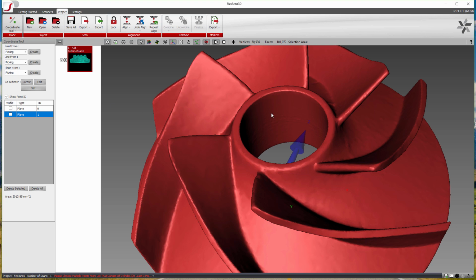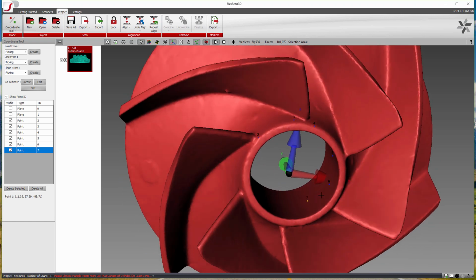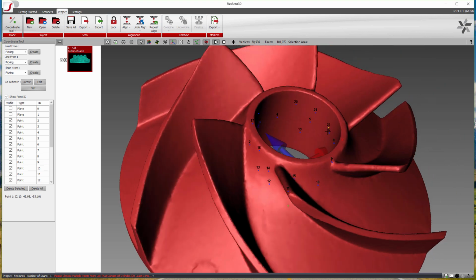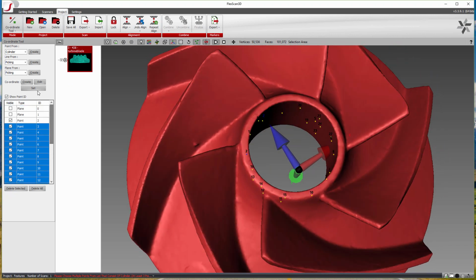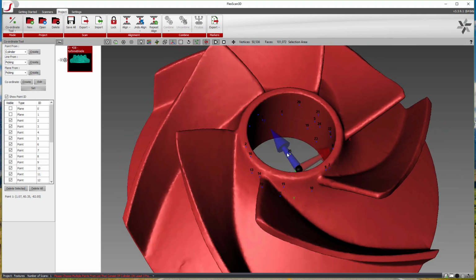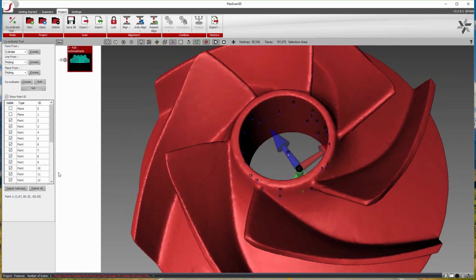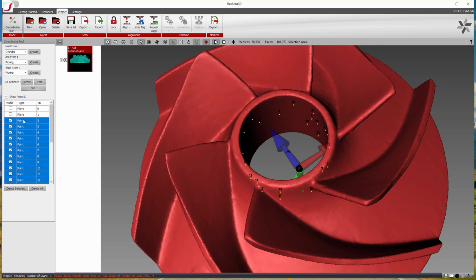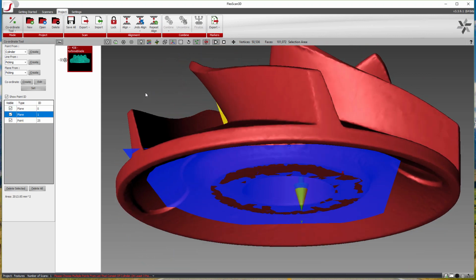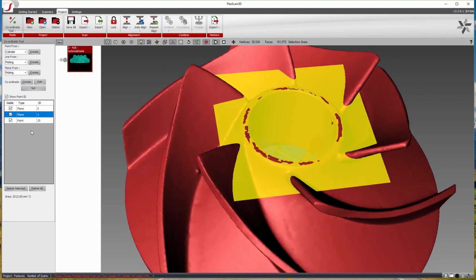First, I just need to create some points on my cylinder. There we go, I've got the points that I want selected, and then I can go click create, and it's going to create a point in the middle of all those points that represents a center cylindrical point. Once those points are selected, I don't need these intermediate points anymore. What I'll now do is create two points, one at the top of the plane and one at the bottom of the plane.